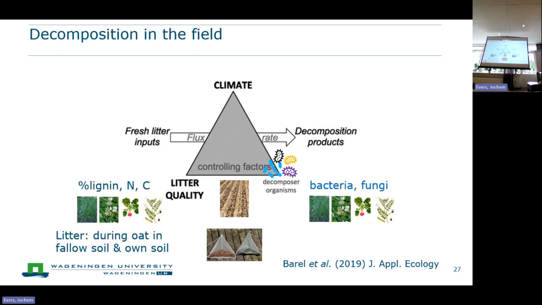On the one hand, we had all these litters buried in their own soil, where this cover crop species or species mix had been grown, and also in the fallow. But ideally, we would want all substrates in all conditions. But that would be too much work, okay? So then we used standard litters, and maybe you heard of the tea bag index. I see some nodding, very good. Green tea, rooibos tea, that's very nice.